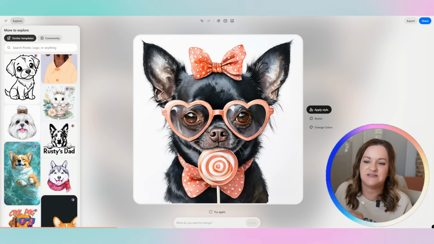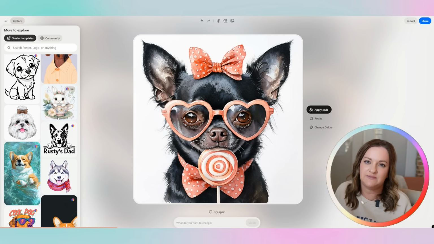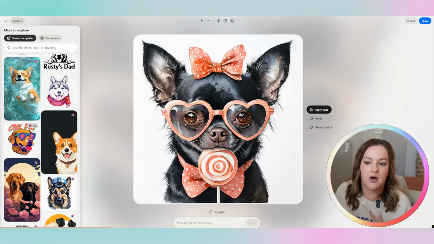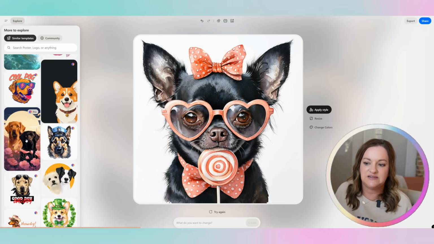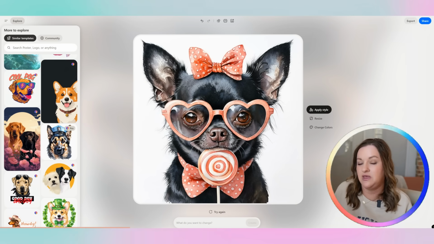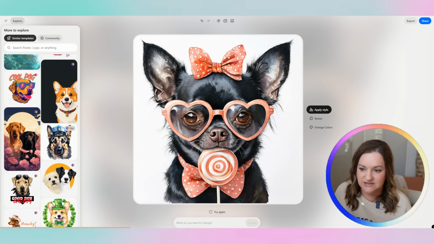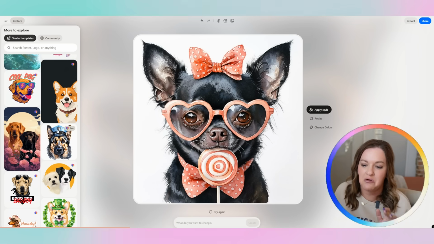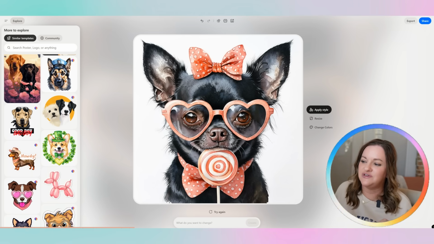Once you have your base idea, then you can take these templates and really modify it as much as you need to. This would be a good example of doing something more like poppy, modern. Right here, again, something more realistic. Maybe you were making it an occupation set, like this guy has a police, but that's more for the canine shepherds that would traditionally be a police dog. So probably not the best idea for a Chihuahua, but I will show you what these look like in just a moment.